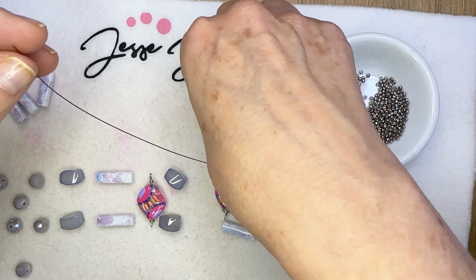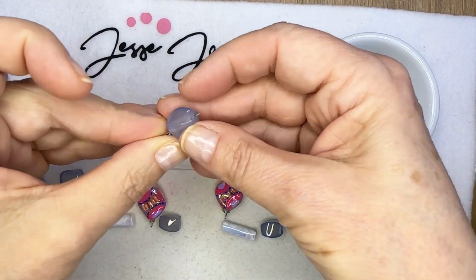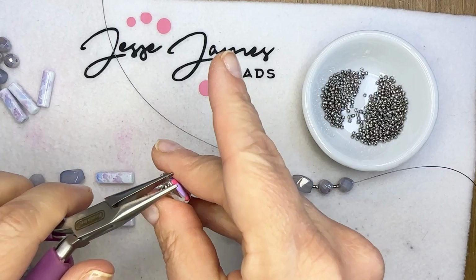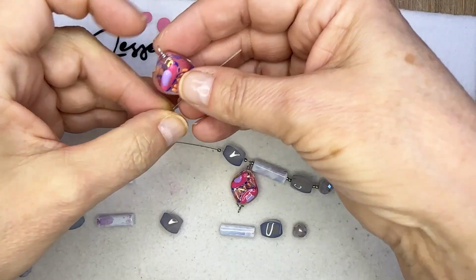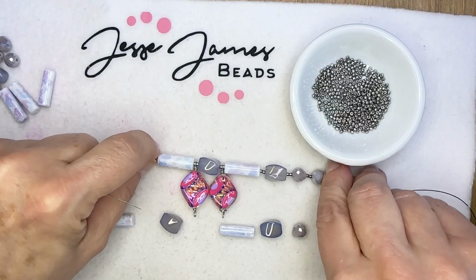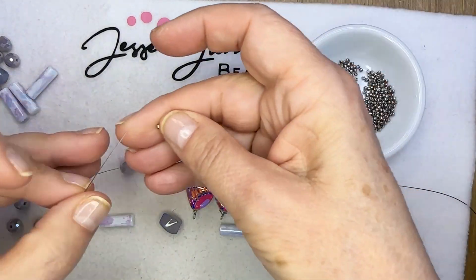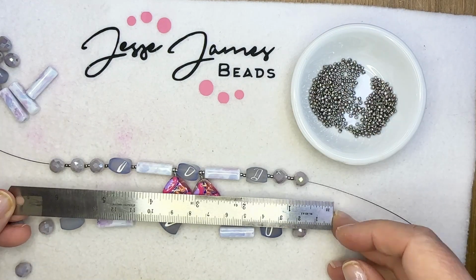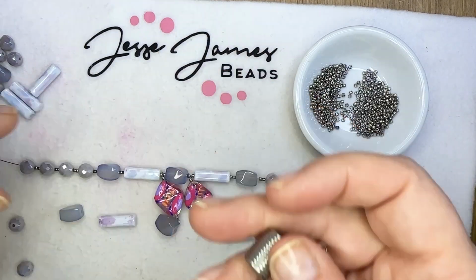So when you get to the point where you've got your little connector beads that are now connector beads with those wire pieces strung through them, you can just string that directly onto your stringing wire. And don't forget to tighten up any ends of your wire that might be poking out a little bit. So I'm stringing everything on using all 3 shapes of these ombre beads, and they look really amazing together. And I'm checking with a ruler to make sure the length is going to be what I need.